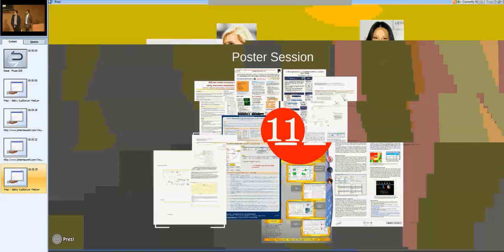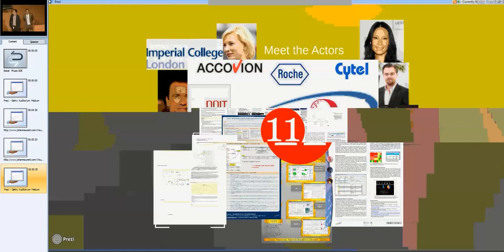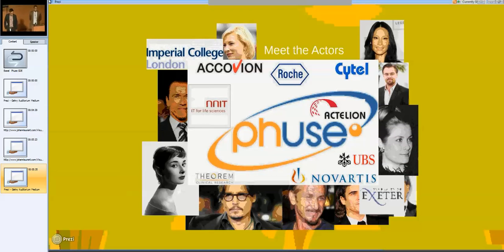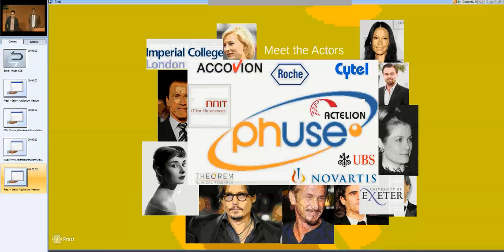In the Meet the Actor session, the people attending can pick the actor of their choice to represent them. I'm not quite sure who I would be, but it's just to give some structure to a networking session. As Karma said, we've got all of the people who contributed to the day to be part of this event, and it's open topic, so you can ask anything within reason. Whether they can answer you, that's up to them. But make the most of it. There's a lot of people here today. There's 30 different organizations. Network.